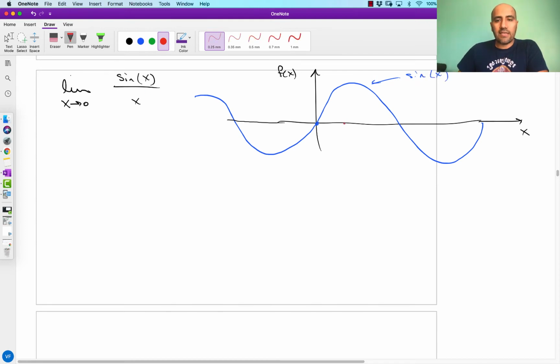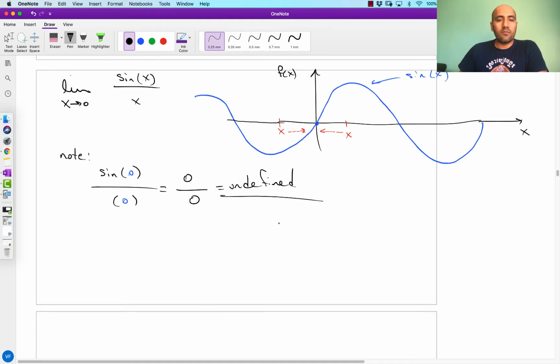So we can see that as I choose values of x that are getting closer and closer to 0 from either direction, the output values are going to get closer and closer to 0 for the numerator. So as x approaches 0 from either side, the numerator approaches 0. And the denominator is just x, so that's also approaching 0. So if you attempt to just plug in a 0, bad things are going to happen. If we just let x equal 0, we're going to end up with sine of 0, which is 0, all over 0, which is, again, undefined. Not helpful.